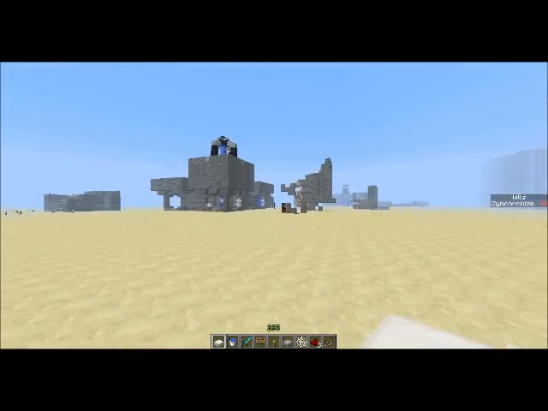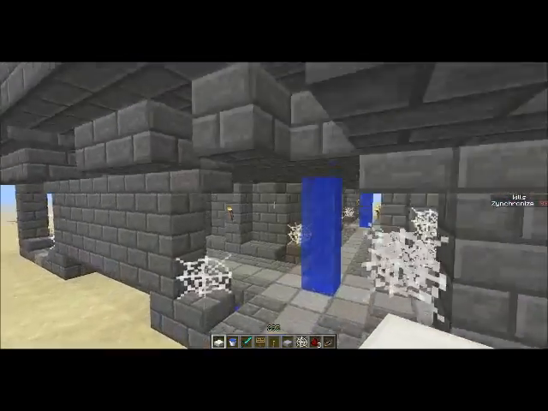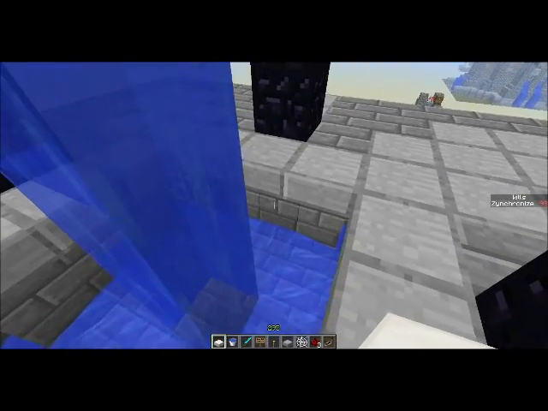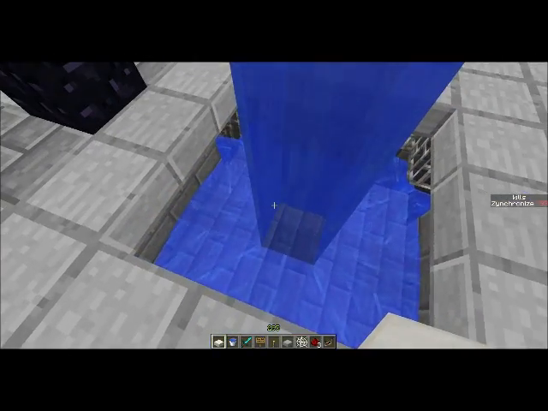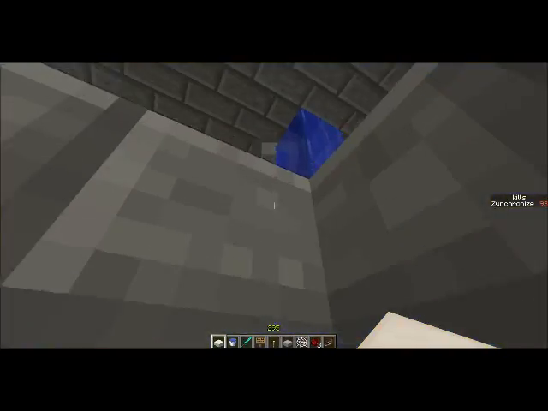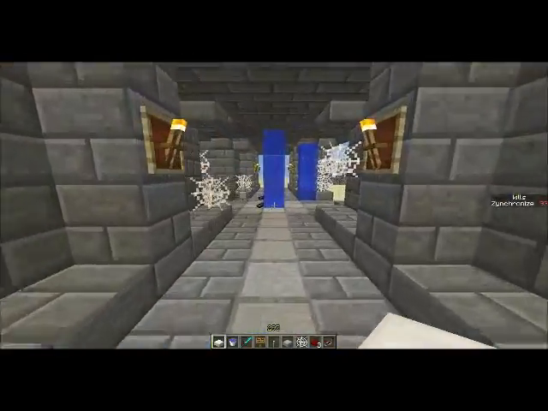What else have I got? Oh yeah, I've also got this dungeon type crawler thing over here. So there'd be spawners in here and here and here. They'd be spawning like slimes and spiders and things. Player can come down here and ends up in this kind of sewer type place.